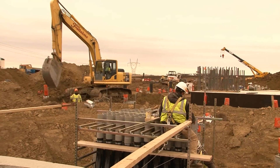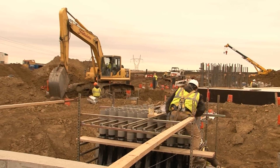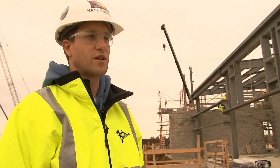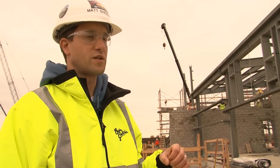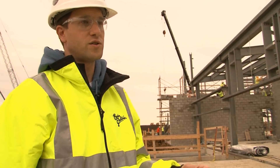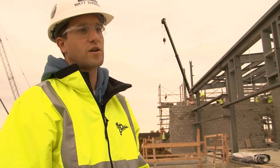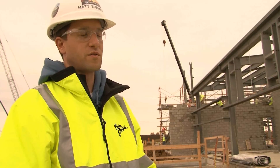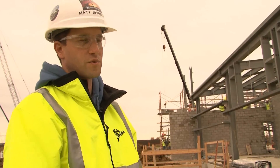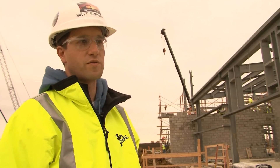The Deer Creek Station will be a combined cycle plant unlike any other plant built by Basin Electric. Its fuel is natural gas and hot exhaust — different than a simple cycle like Grotner-Kulbertson, because at Grotner-Kulbertson the hot flue gases from the gas turbine are just routed out the stack. In a combined cycle plant, you capture the exhaust; the hot exhausts are routed through the heat recovery steam generator, the HRSG — the boiler — and you make steam with that. Hence it's a more efficient process.